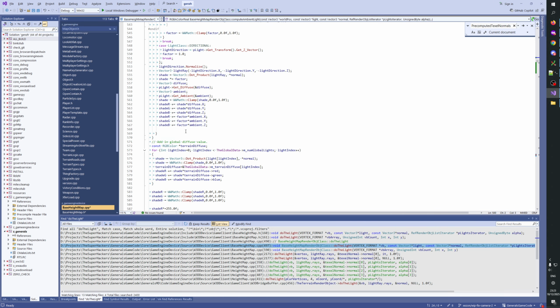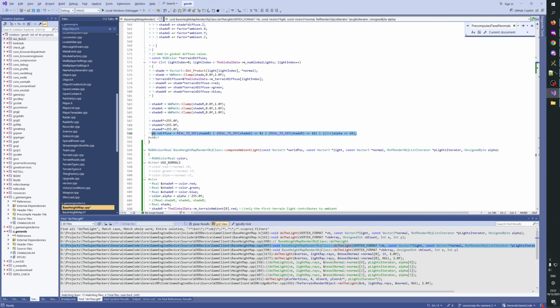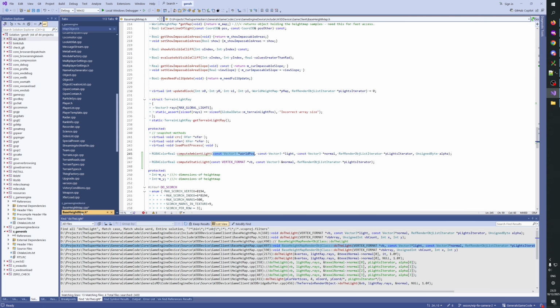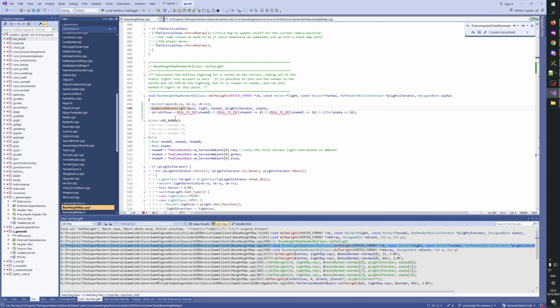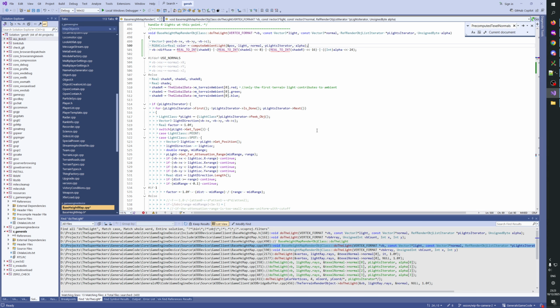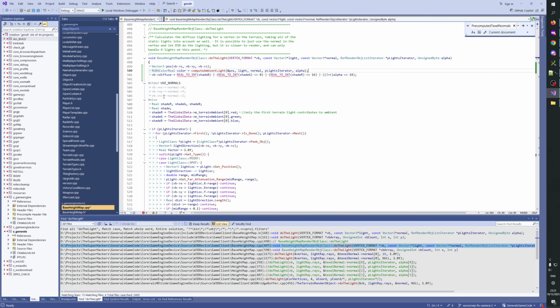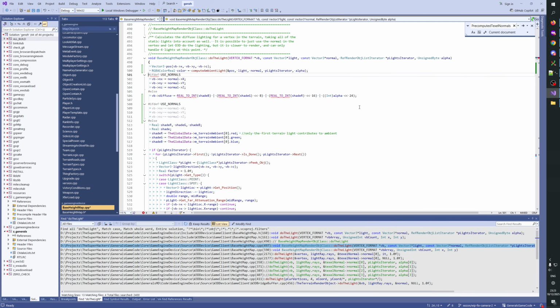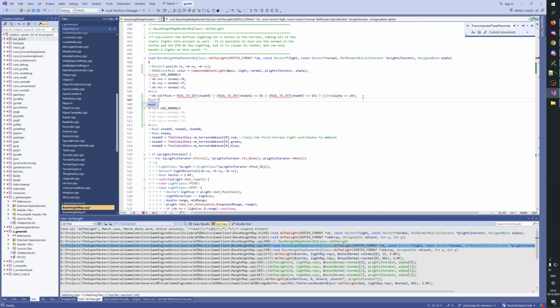And then we have this guy here. And then we have RGB color. Where is it here? This one, this color. Then if use normals, then we do one thing, otherwise we do the other. And if we do this and this and this, this.